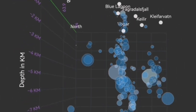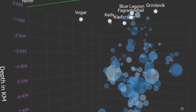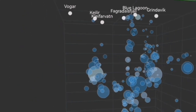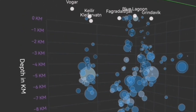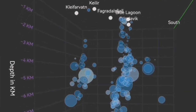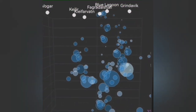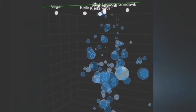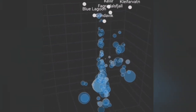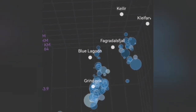We have a way to see in three dimensions these tremors. The bubbles — the circles you see here — are each tremor of an earthquake with the magnitude and the depth. You can see that we have the Schwarzsenge volcanic system and the Kristovic system, denoted here by the Kellier and the Clairforwatt. Clairforwatt up to now was five kilometers deep — it stopped at that depth.